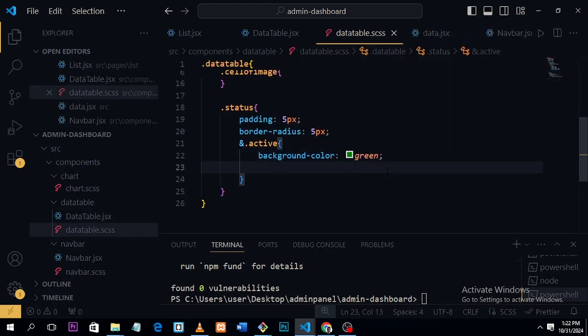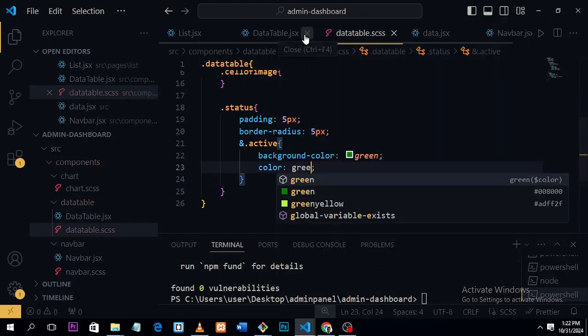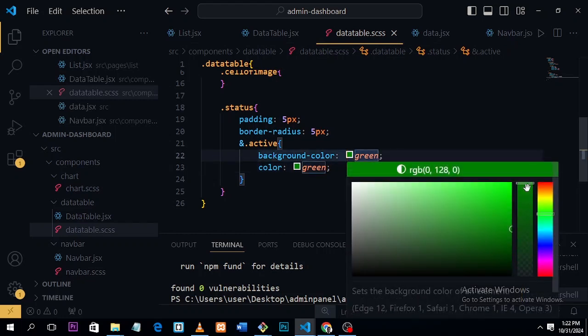Then color will be green too, but for this background color, let's just give it an opacity.